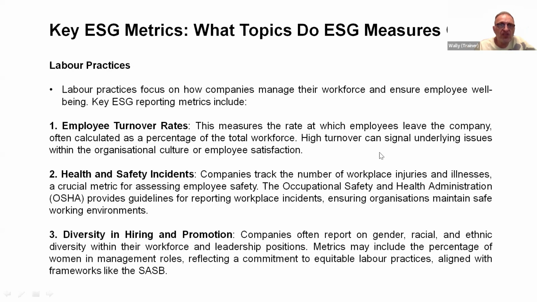Okay, the other one we need to do is look at labor practices. As I said, labor practices include the number of staff that you turn over. That means people who work for you and leave, or you fire and have to replace. Health and safety incidents. Diversity in hiring and promotion. Diversity means what? Being open to hiring the right people with the right qualifications.